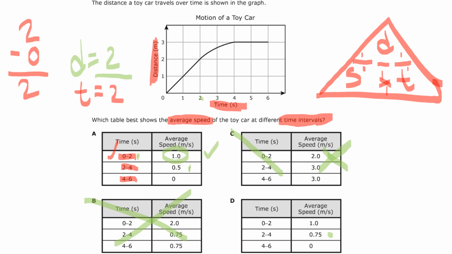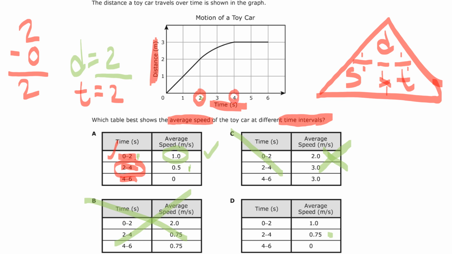So here's where it gets a little confusing if you haven't been comfortable with this before. Now, if you want to pause the video and try to do this on your own, go ahead. If not, let me just show you how it goes, so that way you know how to do it when you practice, okay? So let's look at 2 to 4. So since the time we're looking at is from 2 to 4, you start at time 2 and end at 4.